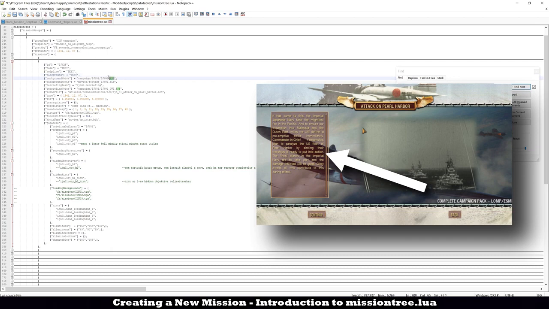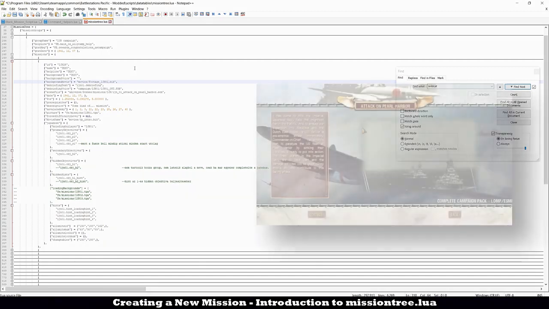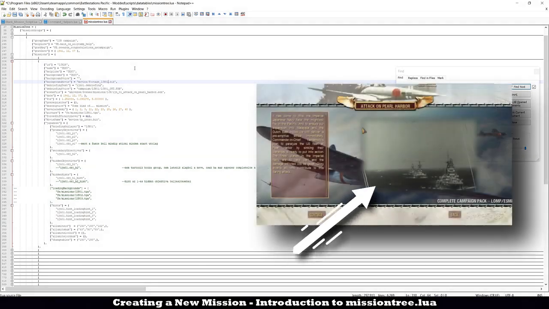The background voice, we are not going to be using any voices. You can use a voice from a pre-existing mission if you want to reuse the text as well. I don't specifically know, as of the recording of this video, how to import voice files of dialogue, so I usually just leave this blank. You can leave it blank here so nothing will play. The background video, I know how to import videos into Battlestations Pacific. I can show you that in a separate tutorial, how to import movies into Battlestations Pacific.